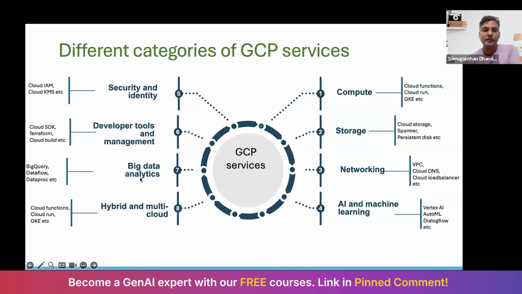Then a few services for multi-cloud, and then developer tools, and security and identity. These buckets cover all the services. It is not necessary for us to know all the services, but a few important ones we need to know.